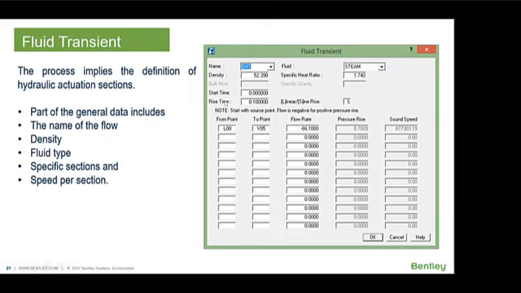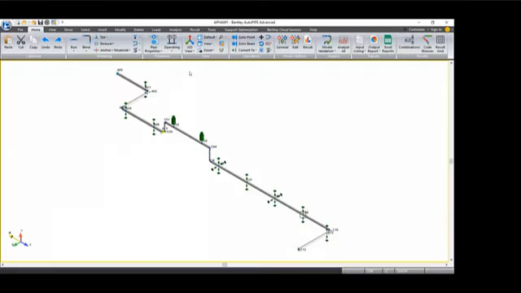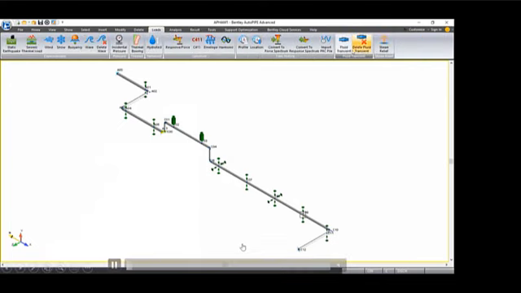This is an extract of the window that we open with the fluid transient button. The process implies defining these parameters, which include general data, the name of the flow that you put by your criteria, density, fluid type, sections, and speed. So you are defining a model.